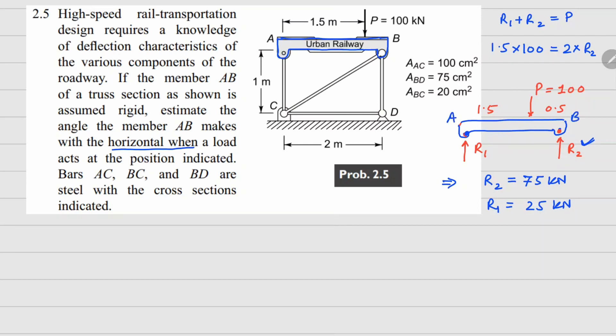Here equal and opposite forces will be going on these truss members. So if I consider this AC, for example, AC is experiencing a force R1 going up, that means this R1 will come here which is 25 kilonewtons. So it's a two-force member, so there will be equal and opposite force coming from there. And if you need to find out the deformation in AC, you can use Hooke's law, which is PL over EA.